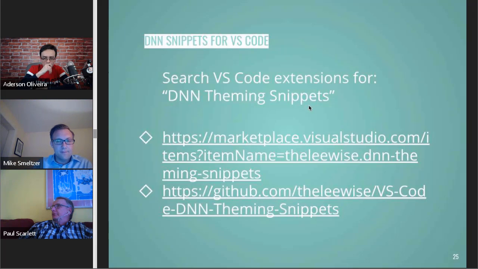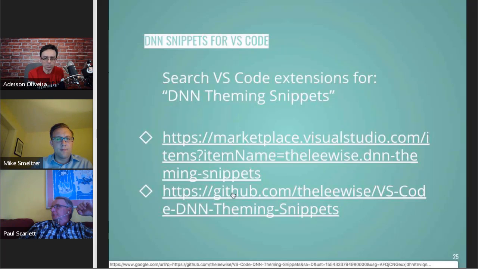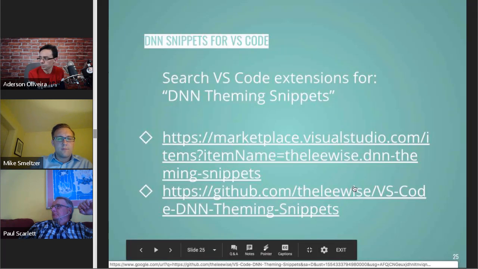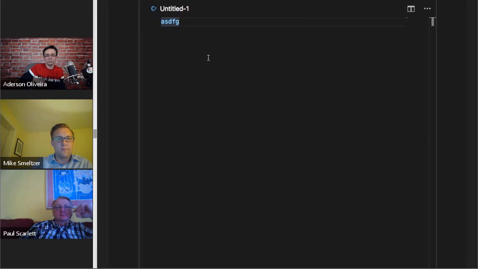A lot of the front-end developers are going to be using either VS Code or Sublime. Those are the two big ones. There is one available for Sublime that Vela created, and I helped expand it. Then once I ditched Sublime for VS Code, I went ahead and created this one. So it's available at this URL to install.